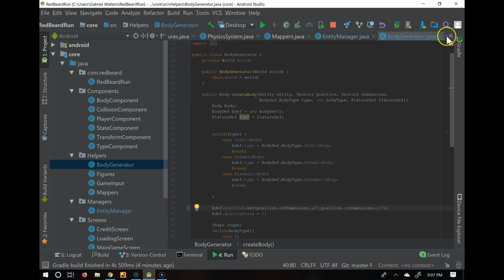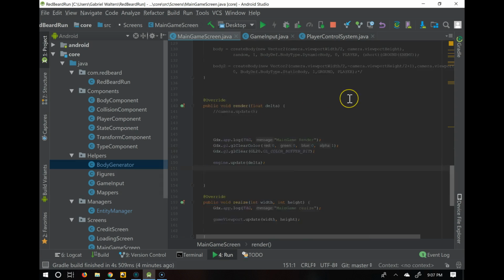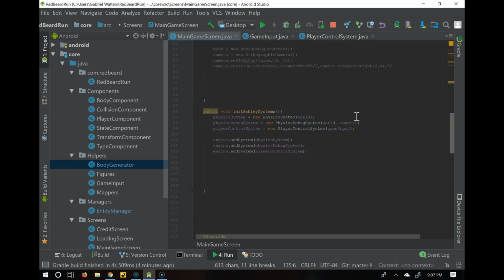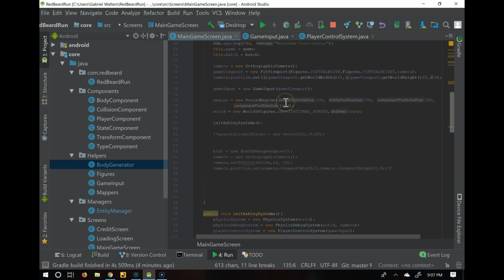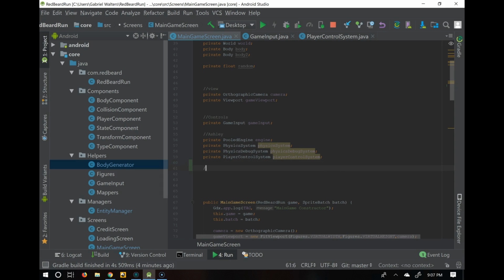Now if we go into our main game screen, we are updating the engine, but we have not actually created the entity manager. Remember when you guys were doing this for Box2D? We have not done that yet. So we have the system set up. We need to actually create the entity manager. So I'm going to create some more variables, and I'm just going to call this entity manager.